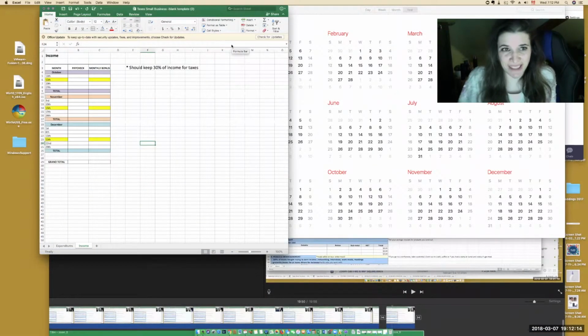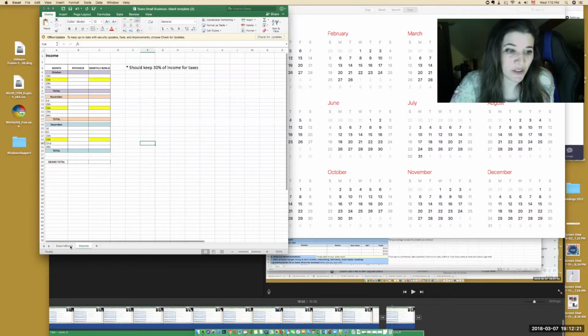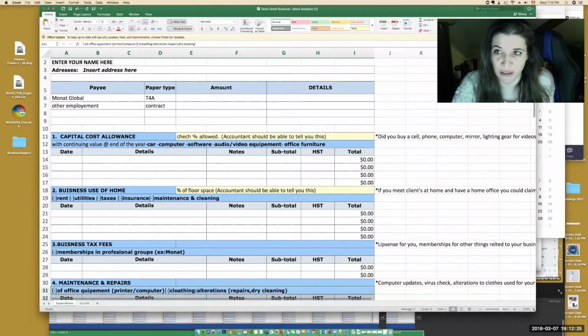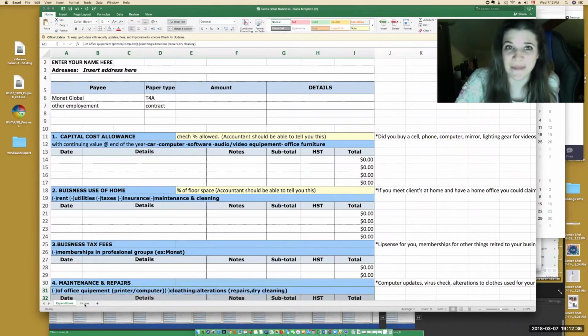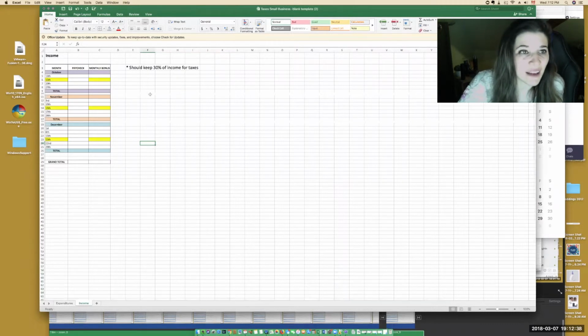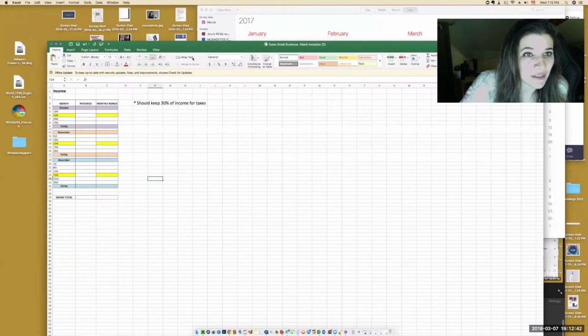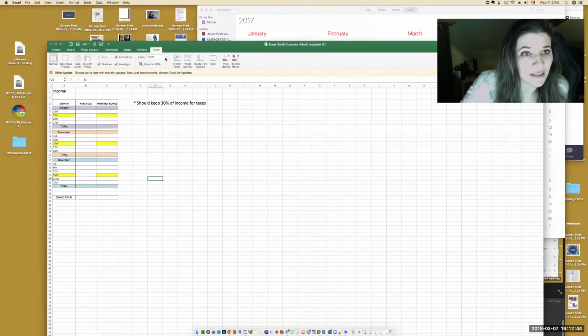Hey MP Squad, I was just editing this movie and I realized that I forgot something pretty important. So on top of tracking your expenditures, which I've now refreshed this document on the MP Squad page, you will see at the very bottom here, you can see the tab expenditures. So that's everything I just explained. And I've added a second tab. It says income. So when you click on that, you will see that, let me just open that up a bit.